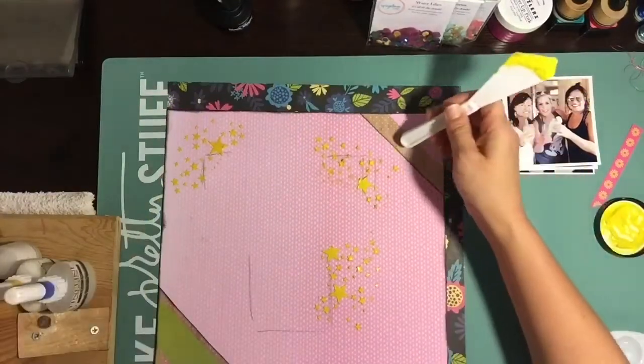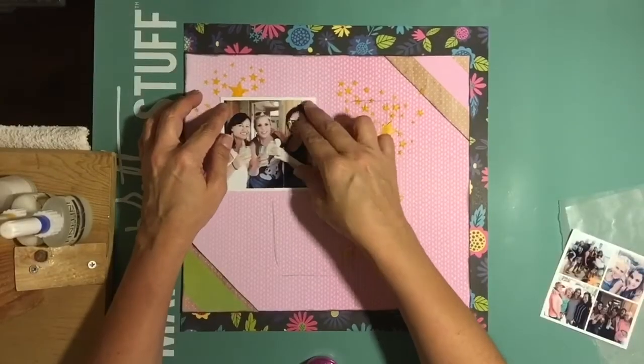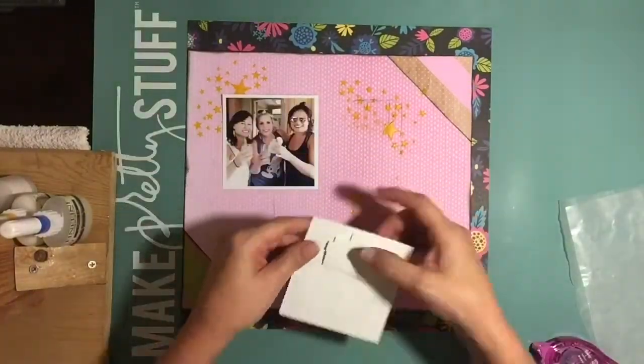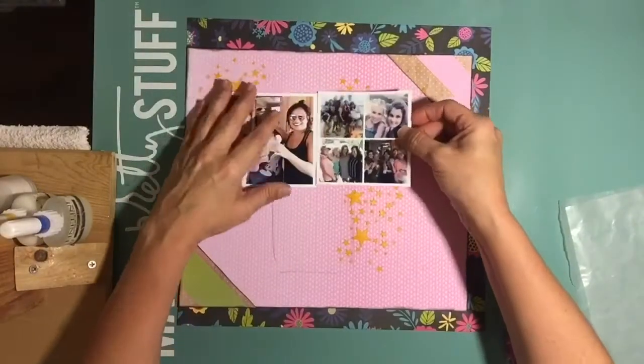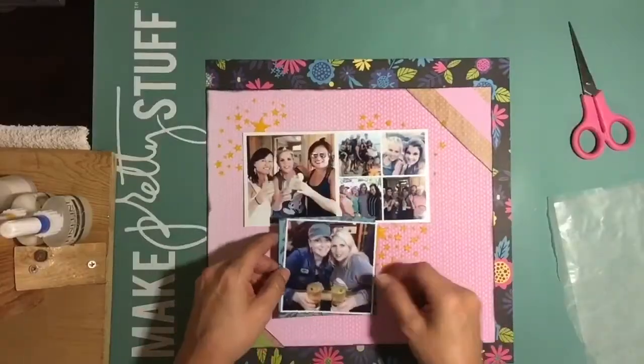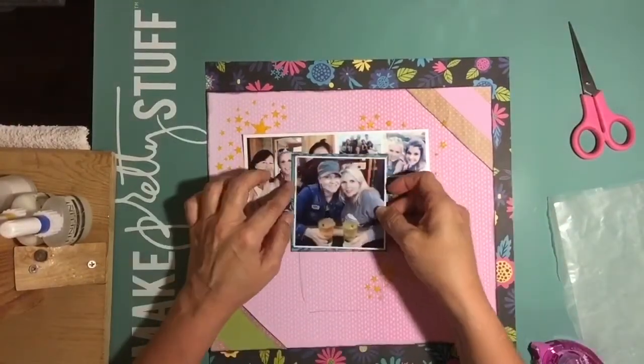I'm starting to work on the pasties. And the pasties is almost like a modeling paste with the color because it has a flat finish. It's not as much sparkle and shine as some of the other products that Shimmers have come out with. But I still love the way it looks.